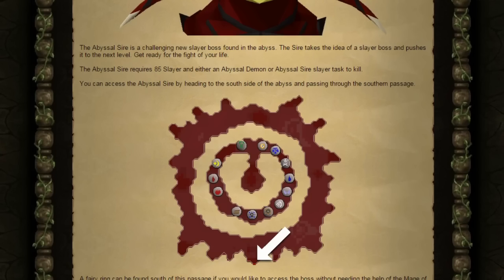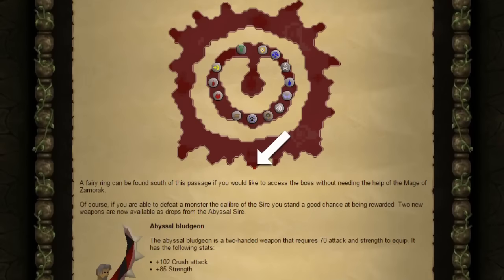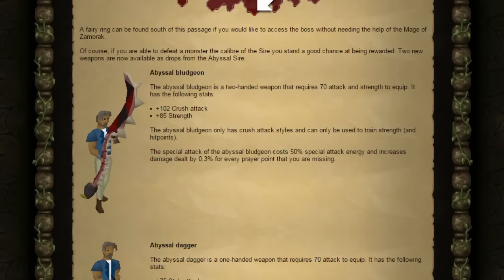You can access the Abyssal Sire by heading to the south side of the Abyss and passing through the southern passage. A fairy ring can be found south of this passage if you'd like access to the boss without needing the help of the Mage of Zamorak. Of course, if you're able to defeat a monster the caliber of the Sire, then you stand a good chance of being rewarded. 2 new weapons are now available as drops from the Abyssal Sire.